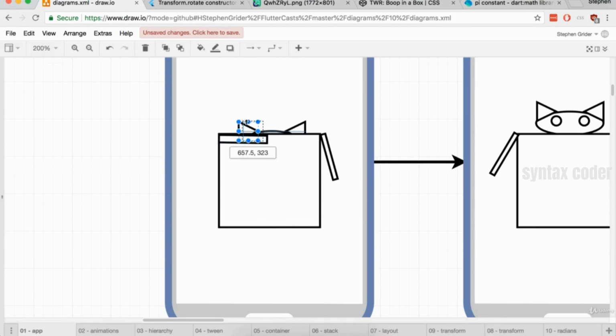I don't really want to have to rotate this thing 90 degrees or some additional amount like so, and then try to move it down. I think that there's probably an easier way to do this. Personally, I think what would be really nice is if we could instead rotate about this top left corner up here.